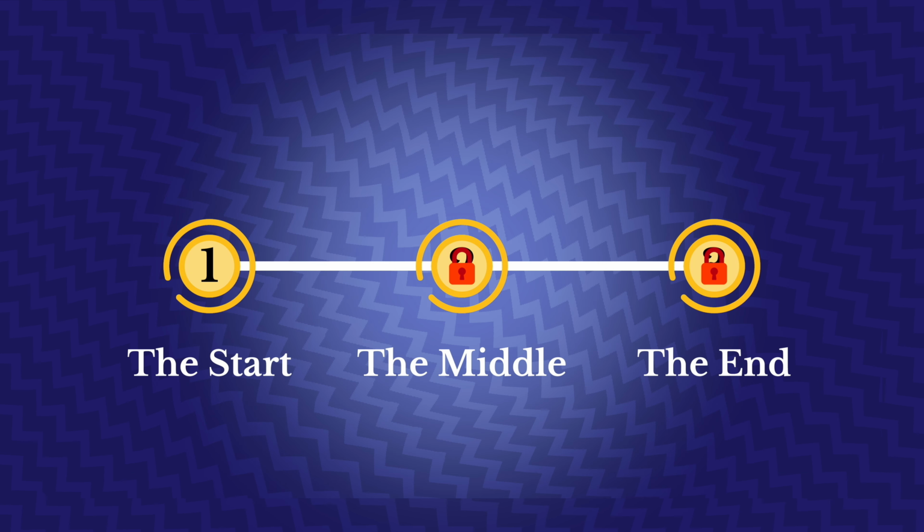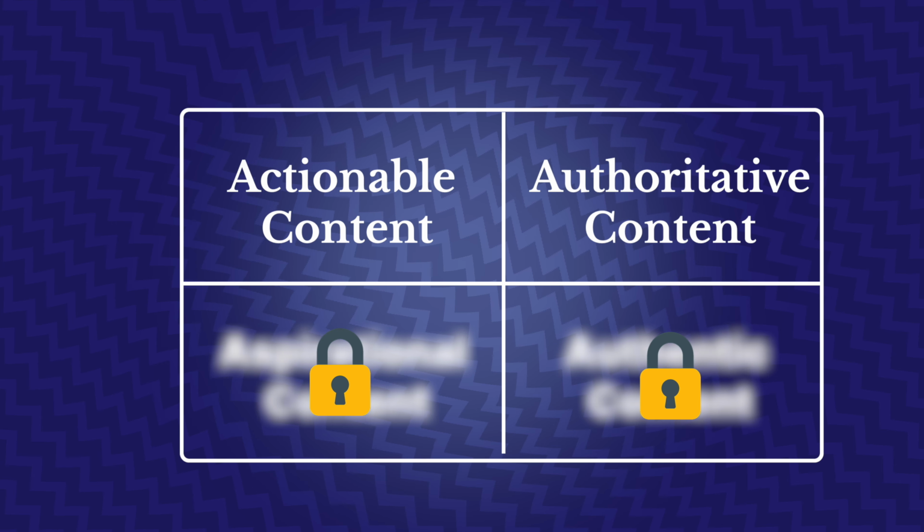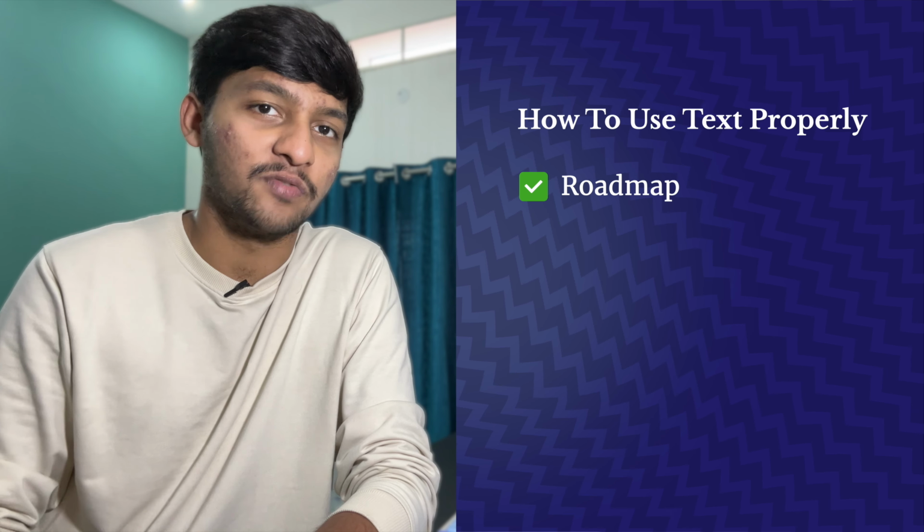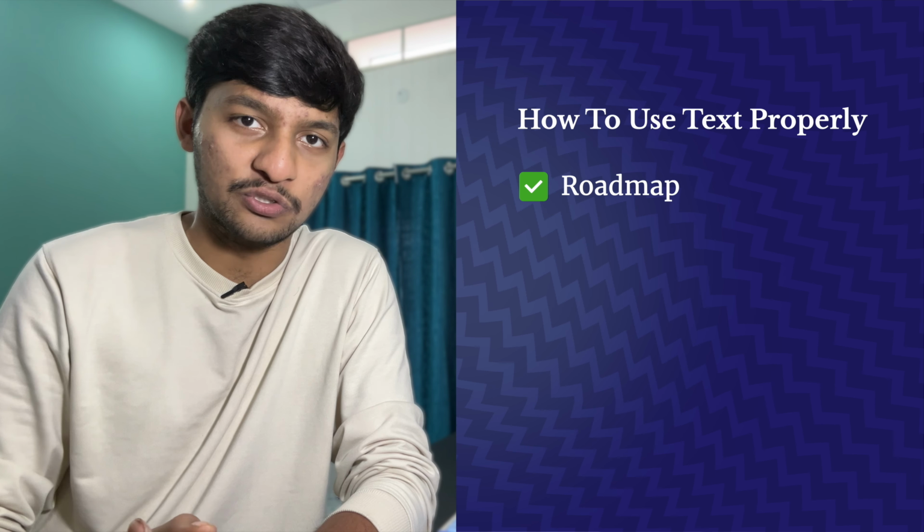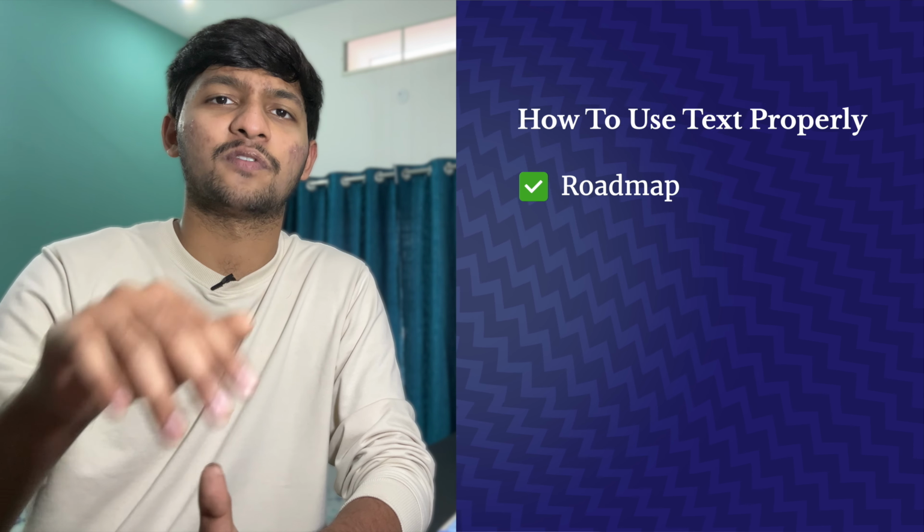Showcase how many steps there are, but don't reveal the names of the steps until you start explaining that part. This keeps the viewers hooked to the end, and they go, okay, 4 steps left, 3 steps left. There is a mental trigger in their brain that they are progressing in the video. Otherwise, if you just go on talking, they don't catch what you're really saying, or maybe just zone out from the video.